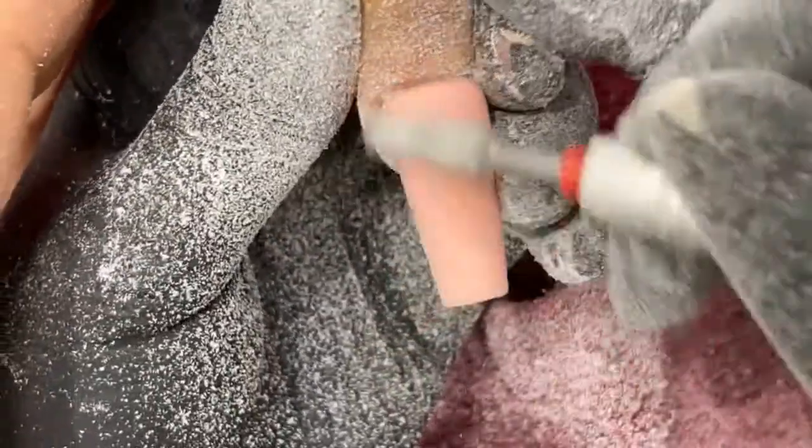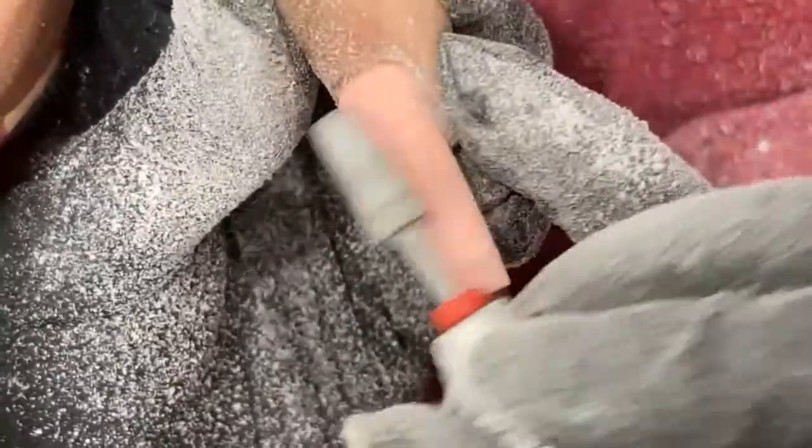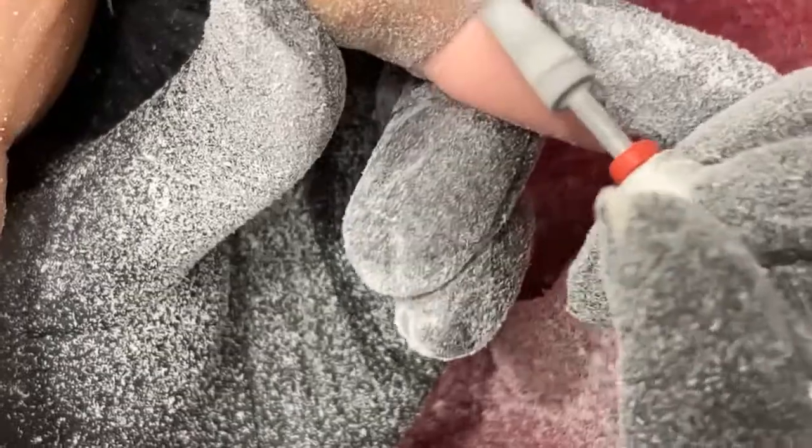The better your application, the less work you gotta do. The acrylic is very smooth, you really don't gotta put any pressure on there. You just gotta run the drill bit over and just smooth everything out. All the rough edges, rough corners. Pretty simple, really. Sometimes I barely even have to drill the base of the nail because it's so smooth. Sometimes when it's so smooth, the more you put the drill on, the more actually uneven you make it. So I try to stay away from it as much as possible. And then just do my cuticle area, seal in my cuticles and move on, you know?